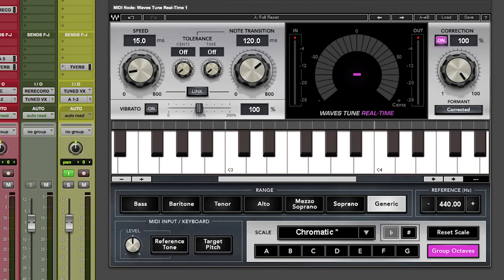Right out of the box, the preset does pretty much what you'd expect. It takes a pitch that might be a little bit off and quantizes it without being too audible and giving away that you're actually doing some sweetening on your track — which is really important, especially in live concerts. You don't want the audience to feel that you're doing too much, but you want to present your artist in the best possible light.